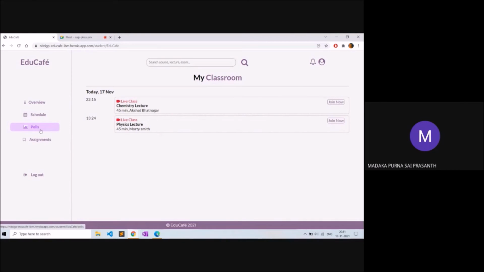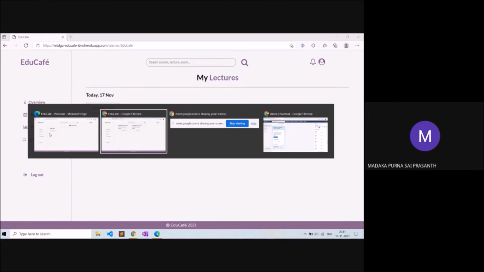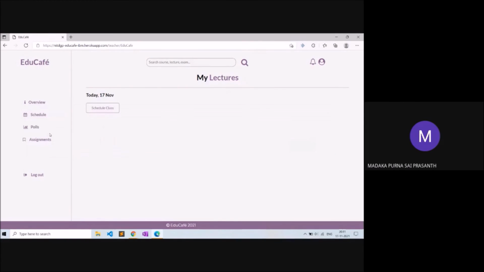Now this is all about the schedule feature. Now let's move on to another feature of our product, which is polls. The whole idea of polls is that if the teacher wants to ask the class for an opinion on anything he wants to take a decision on, then polls are useful. Here, this is an already existing poll. As you can see, he asked a question and the people replied. Zero people replied with the first option, and a few people replied with the second option.